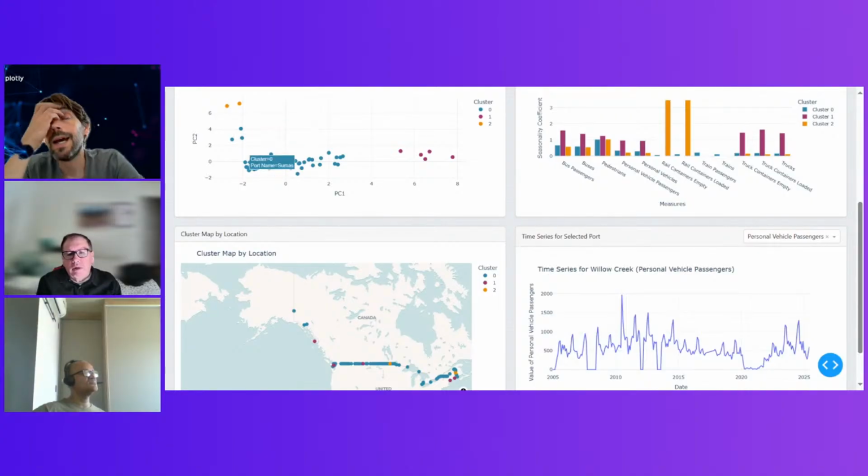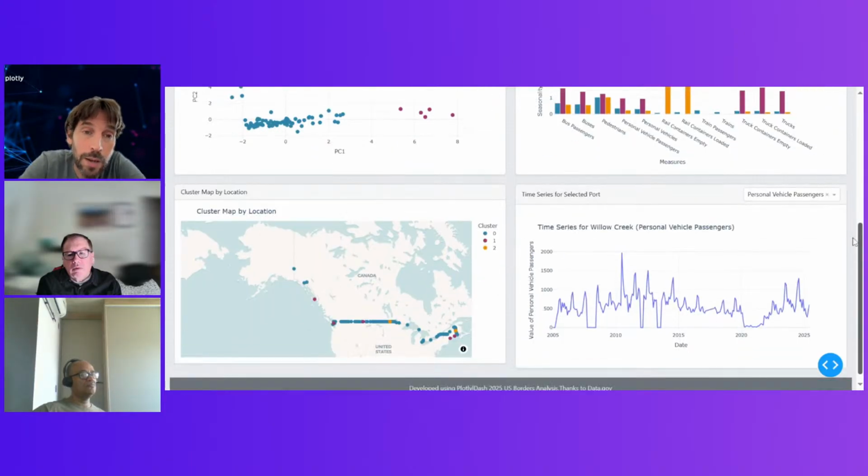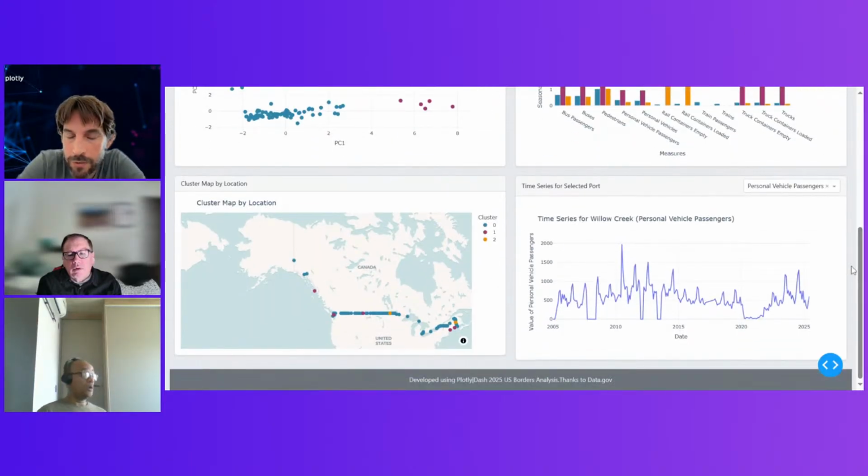Interesting. Alex, this is such a good dashboard data app. I'd love to upload this to the examples pages that we have on Plotly. I'd like to do it also. I'm going to try to figure it out. Why do you think it broke on the cloud? Well, I don't know.